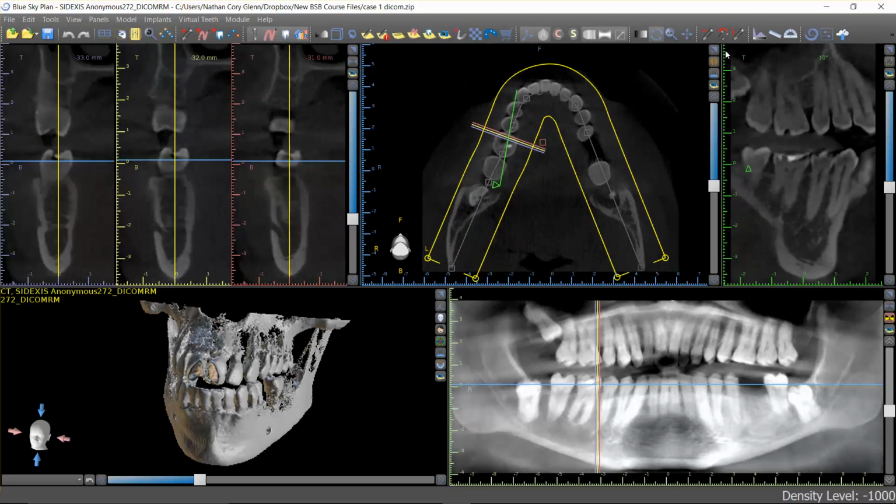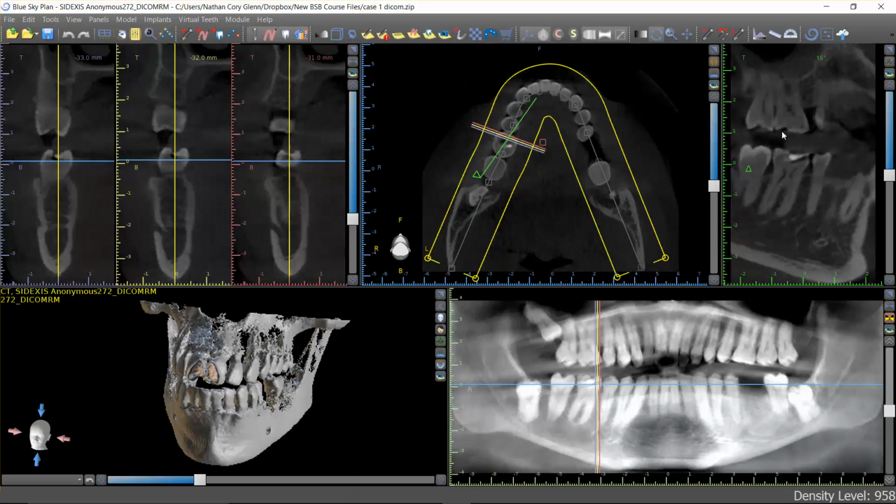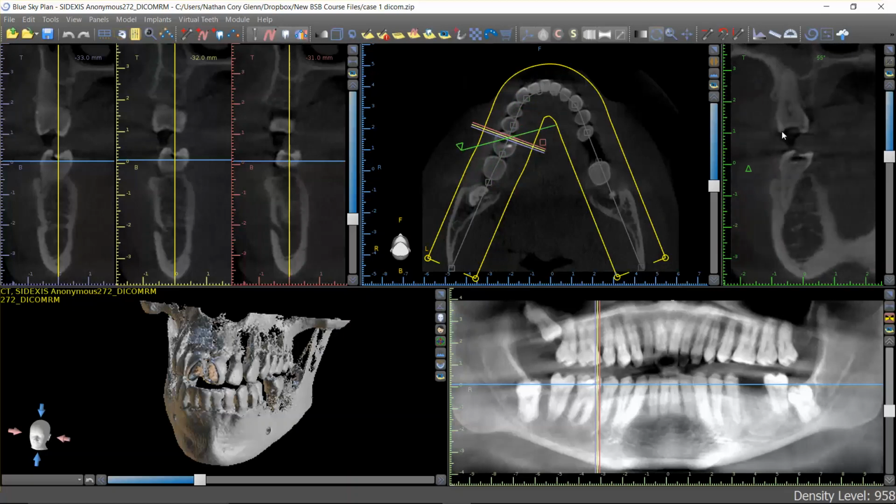And so again, you'll notice it's color coordinated. This is the green outline and it's going to correspond to this green outline right here. This is a tangential window, so it's always going to be at a tangent from the cross sections in the panoramic trough. And so you'll notice if I hover in this window and I use the scroll ball, you're going to see that rotate around in a tangent from the center of those cross-sectional views.